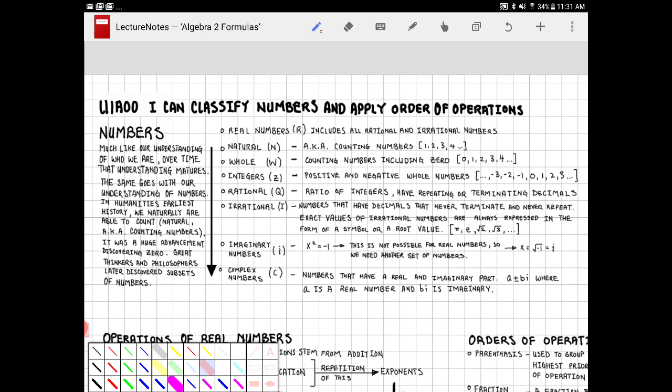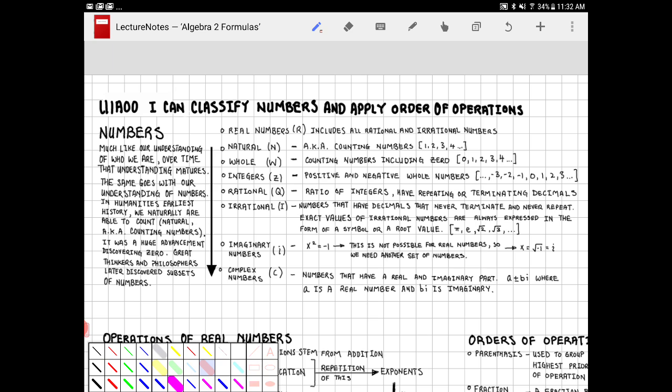We innately understand how to count, which is why these counting numbers are given a special category, a special set. We usually refer to numbers ranging from 1 to infinity, all of these whole numbers, as natural numbers. And why are we calling them natural numbers? Well, that's because these numbers occur to us naturally. We understand there's 1 item, 2 items, 3 items, 4 items, right?